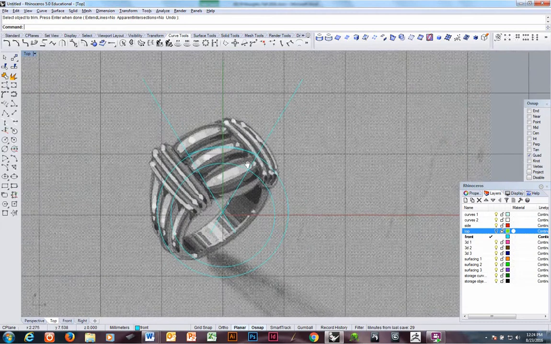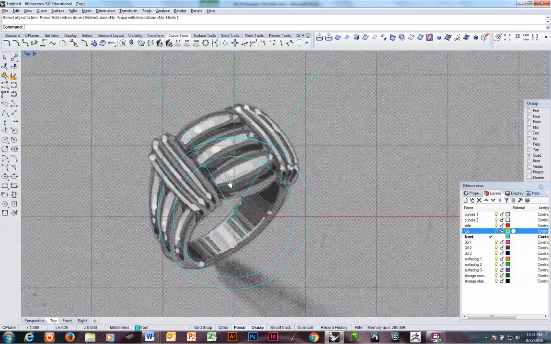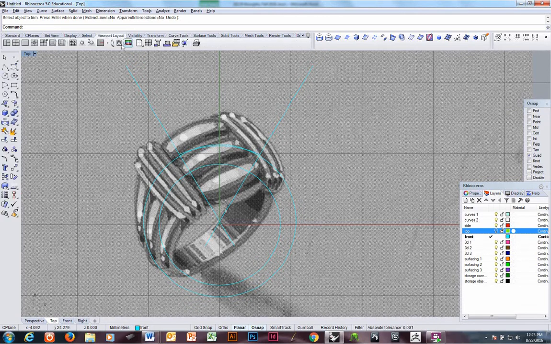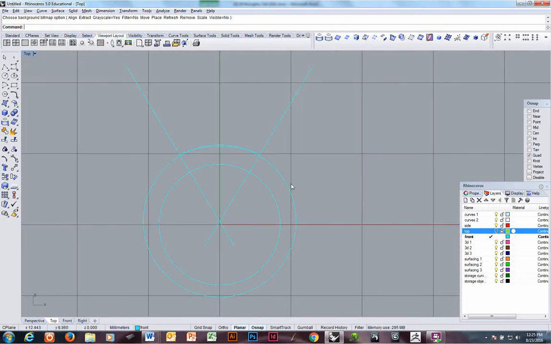Okay. But I'm not really sure how that coincides with the dimensions I have in that top view. I'm going to let my background bitmap hide a bit. Bring this back. Yeah, see, if I look at the length of this, it's not really as wide as I have here.